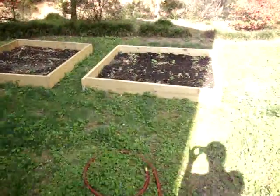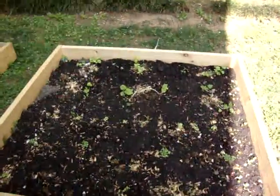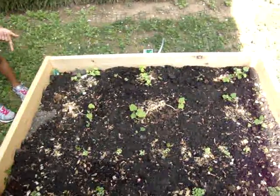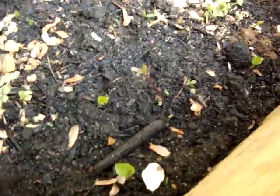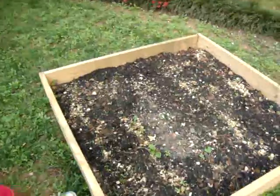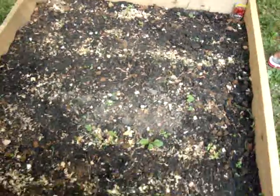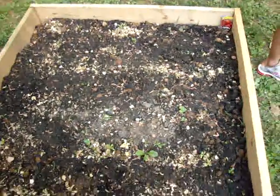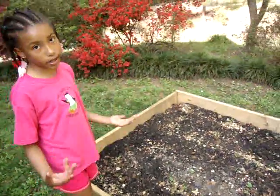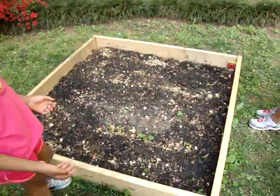And in these raised beds, we put tomatoes, cucumber, cantaloupe, kale, lettuce, basil. We have a couple morning glory trying to grow here. We're trying to do all natural pest control to keep our produce organic. We did it all ourselves so that we won't have to spend any money, and we're trying to save a lot of money.